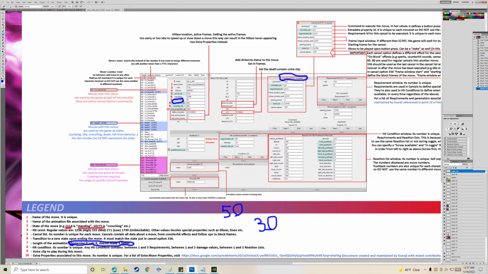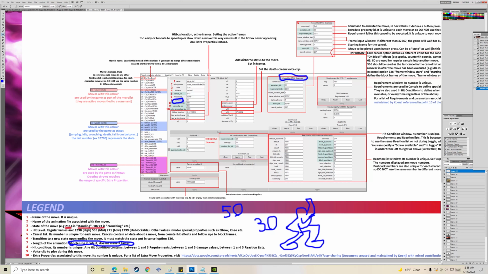So what's going to happen is, if you don't increase the animation length, Lucky Chloe will follow through with the animation up until the 30th frame, and then she will be stuck in the Eddie idle stance until the 70 frames is up.